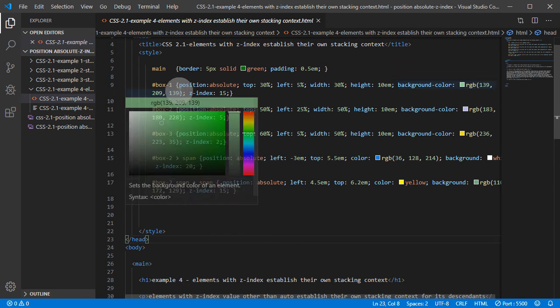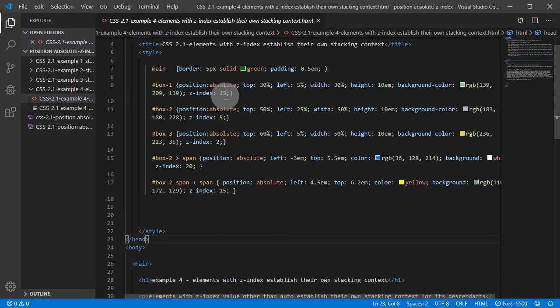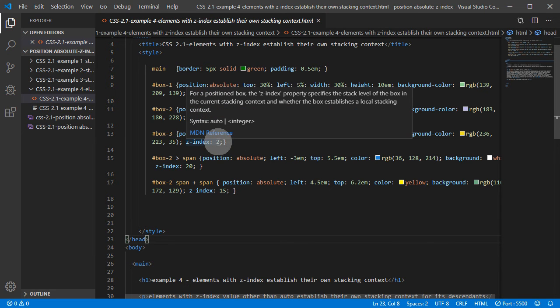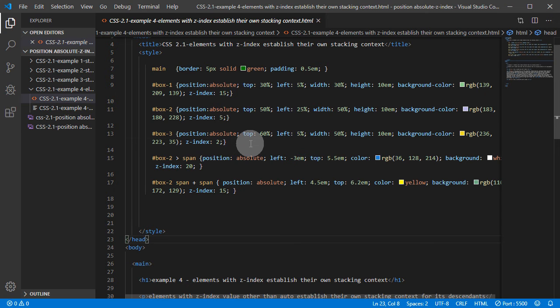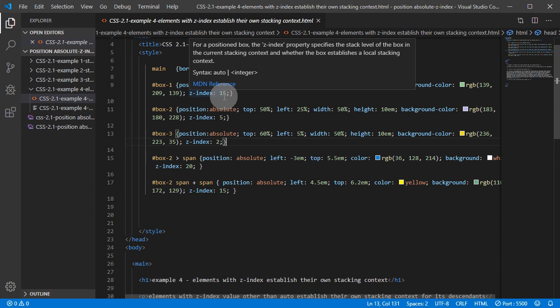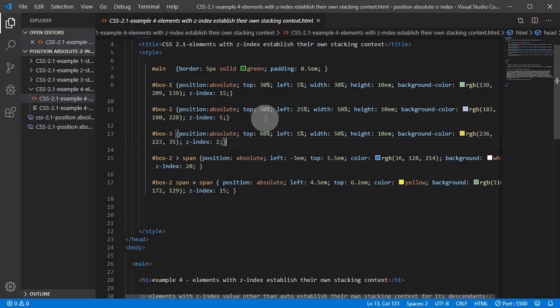Box 1 has position absolute with z-index 15, box 2 has position absolute with z-index 5, and box 3 has position absolute with z-index 2. So box 1 should be on top of those 2 boxes because it has the highest z-index.